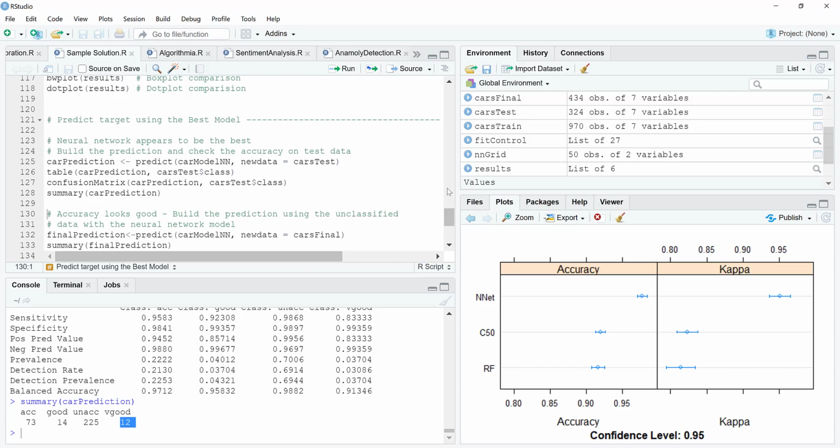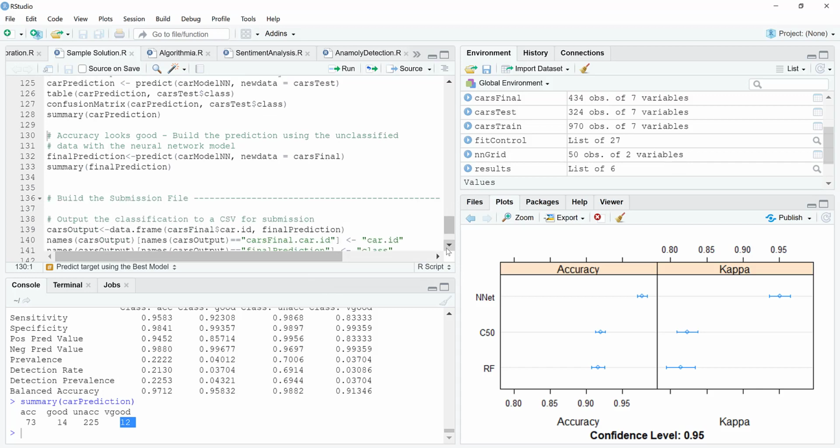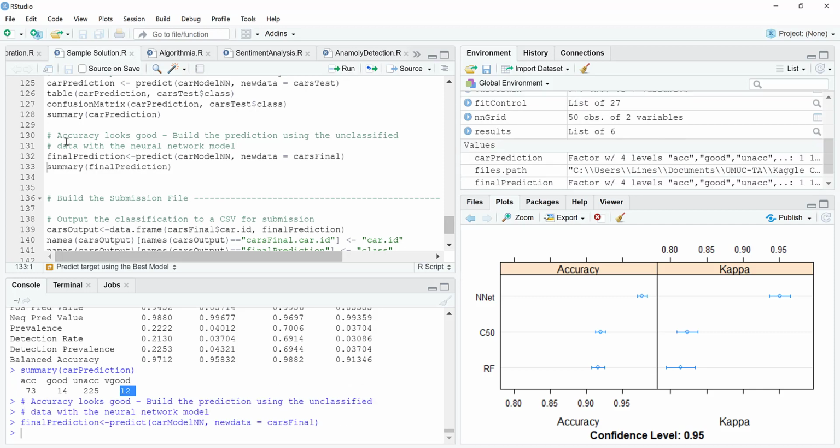Okay, now having some confidence in this particular model that we got by predicting against the test data set, we'll now do the prediction for the unclassified data that was given to us for prediction. So we'll run that, and it just completed this prediction here.